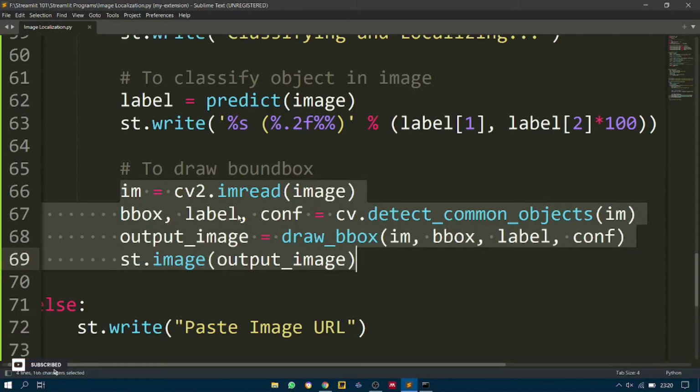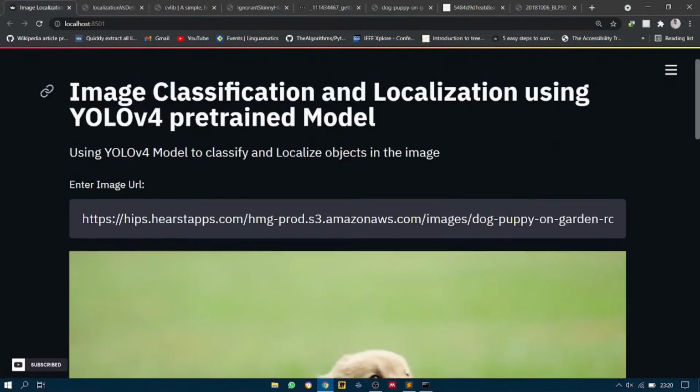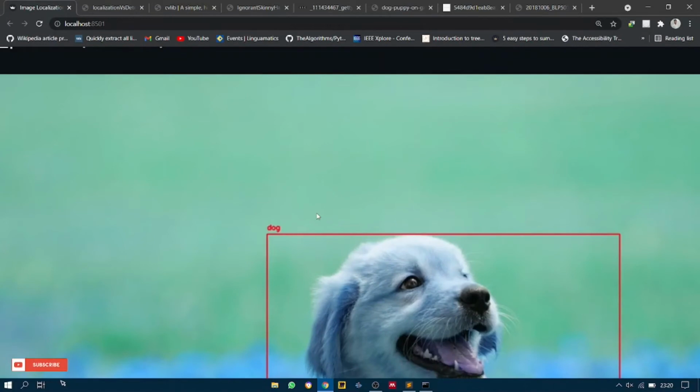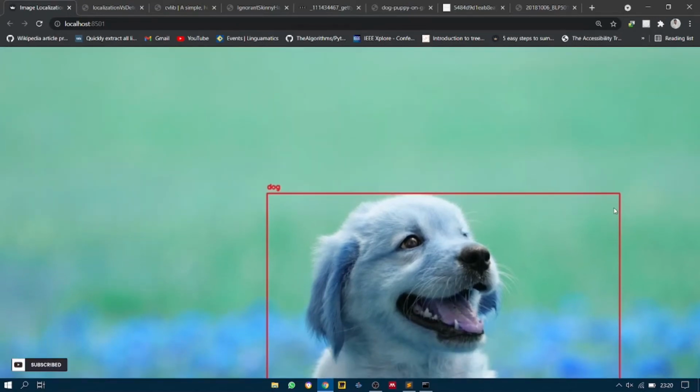Then the label, like we see here. So here's a label, right? Dog or cat or any bird or anything. This is the label. So it will provide the x and y coordinates and the height and width dimensions for the bound box.